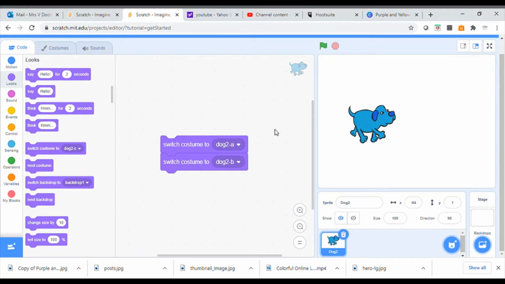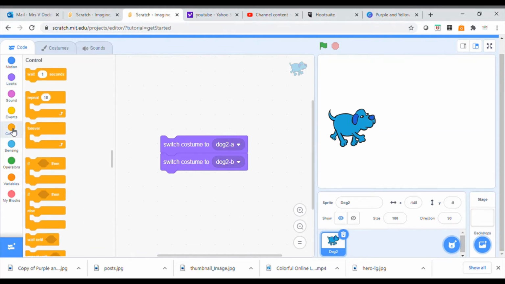Now we know how to get the character, the sprite, to change costume. What we want to do is make this a little bit more realistic. So we want the character to move like we did yesterday in our lesson, but we also want the sprite to change costume as he's moving. When we write our code like this, we want there to be a bit of a delay between costume 1 and 2 so that we can actually see the changes. So I'm just going to put this in here and show you. Now we can see a bit of a change. That wait 1 second allows us just to see the difference between the costumes.